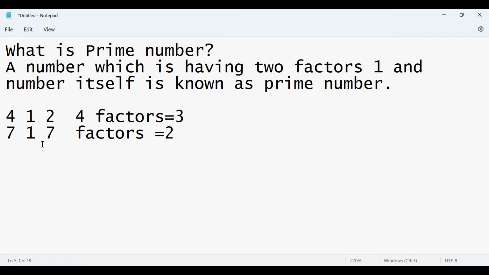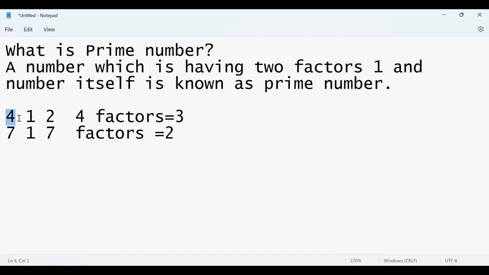A number which is having only 2 factors, 1 and the number itself, like 7, that number we call a prime number. And the number which is having more than 2 factors, it's not a prime number.